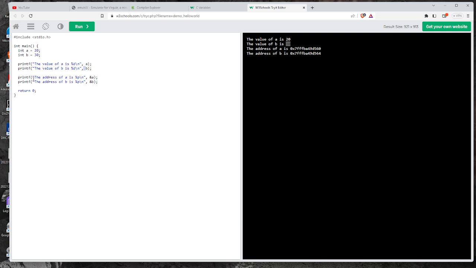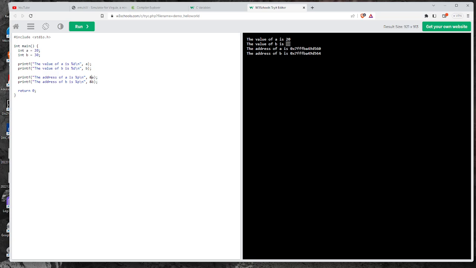For the next command, we show the address of a here. Note that now we don't use %d, but we use %p. P represents pointer, or it means an address in memory. As you can see here, a is a variable.